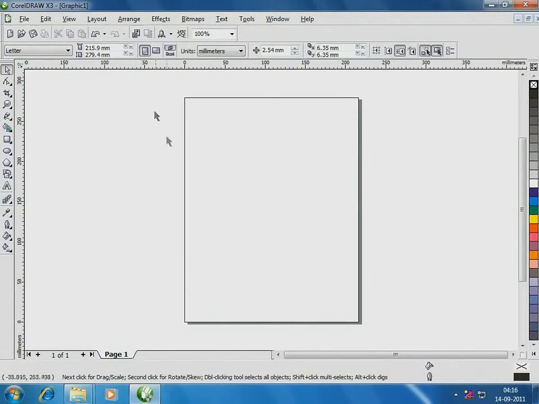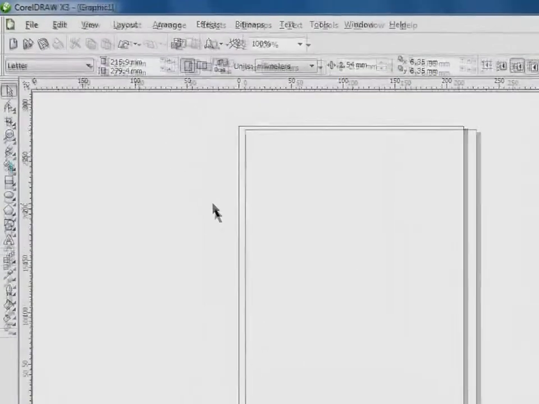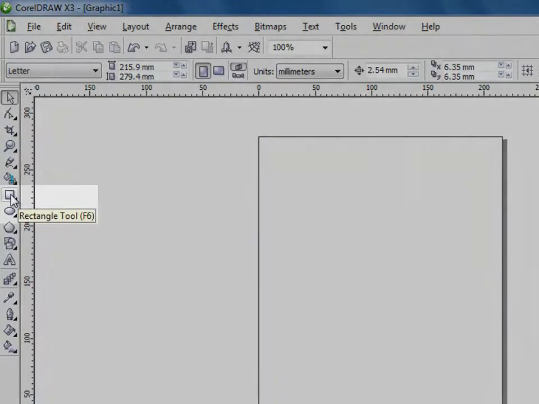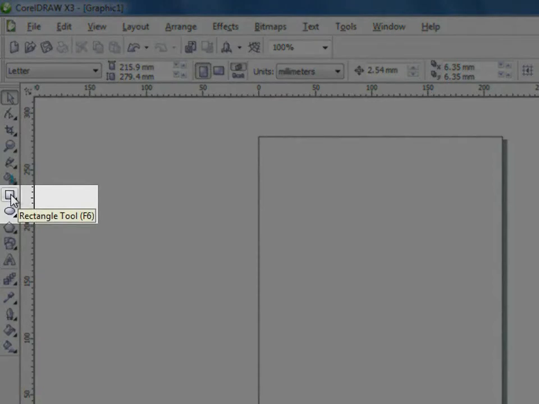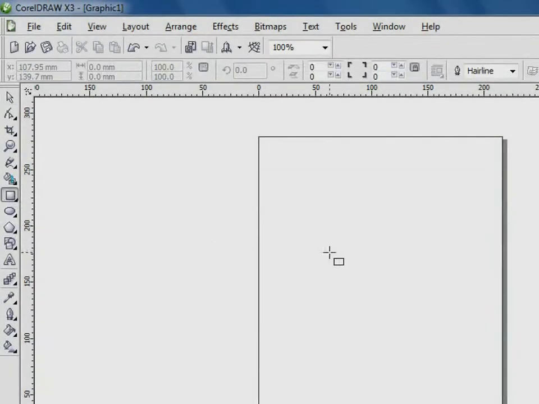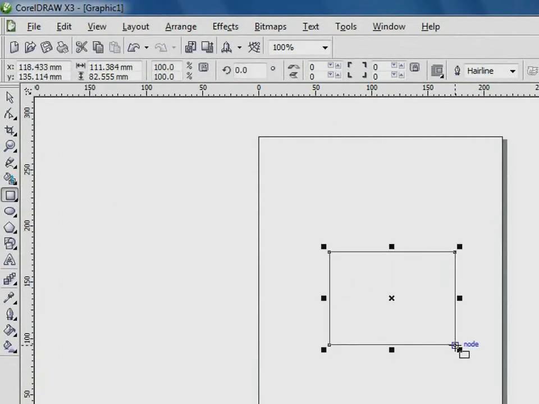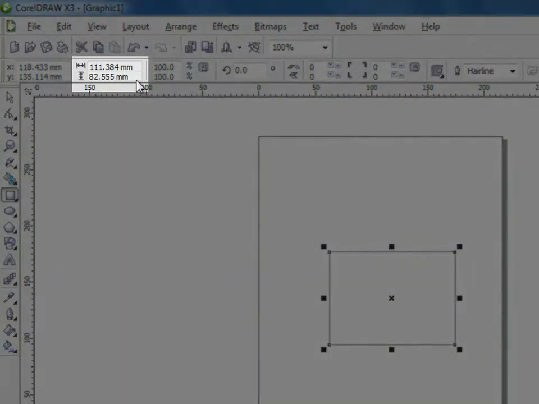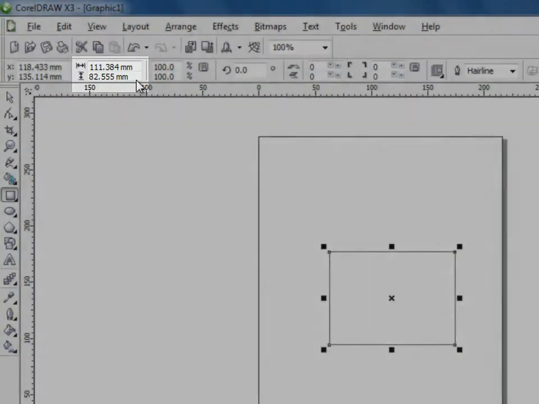So, the first obvious step is to draw a rectangle. I am using the rectangular tool to do this. I'll change the width and height to a suitable dimension.